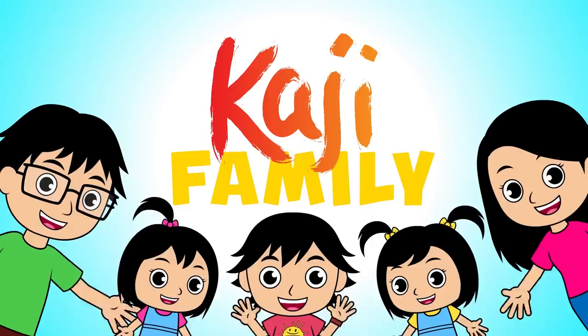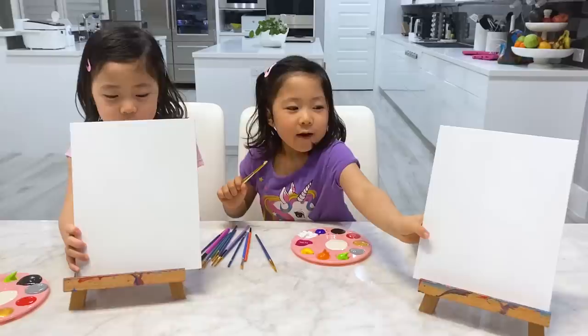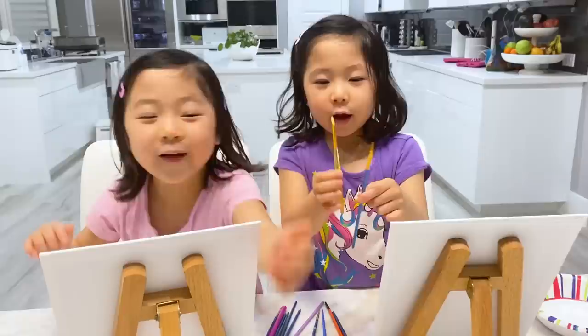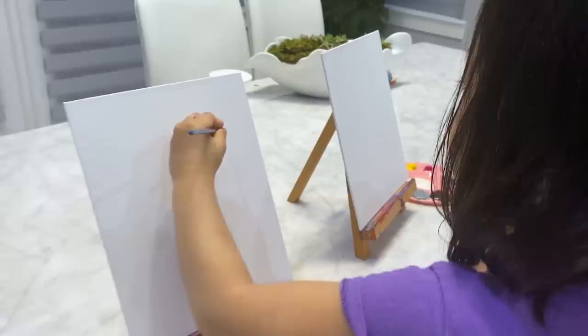Hi, Mama Kai. Hi, Mommy. What are we doing today? Painting Mommy Daddy Challenge. I'm painting Daddy. I'm painting Mommy. Because if we don't see one, we miss it up. I just got this white brush, but I gotta use this golden brush. First, I'm gonna do golden for his head.